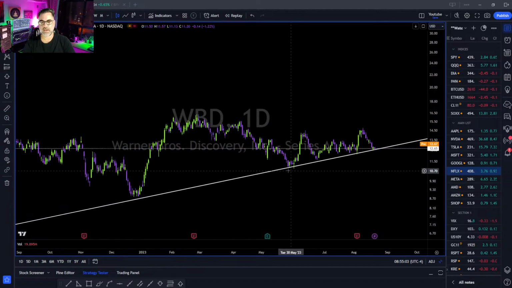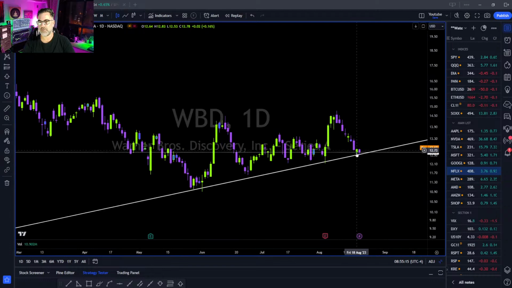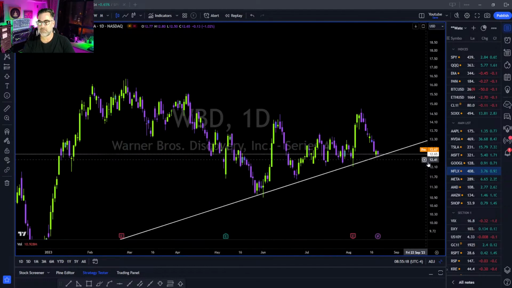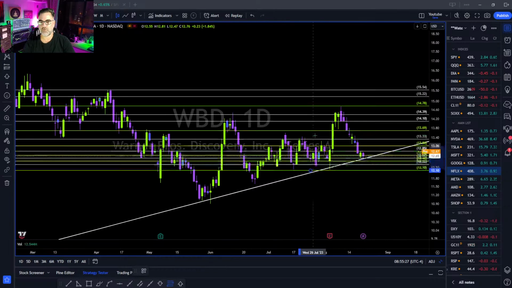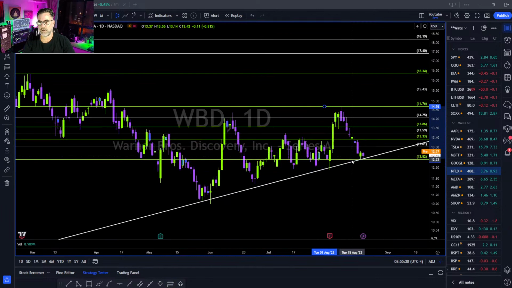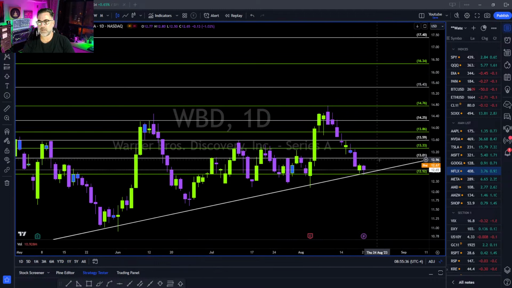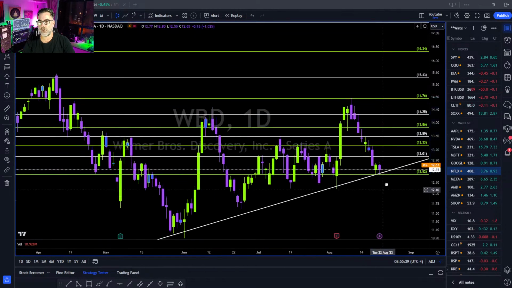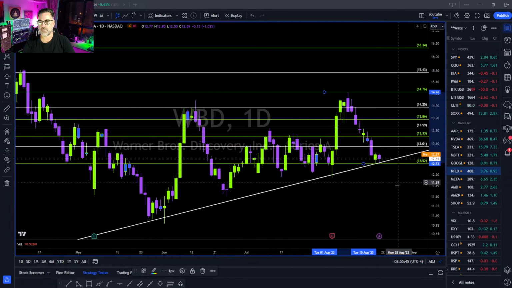On WBD, we have this trend line holding the higher lows since December. Now we have 2 consecutive dojis. A doji after a retracement to a trend line is the most significant signal that a trend reversal, in this case a bounce, might be happening. We can take Fibonacci, swing low, swing high. We can take also this low, and in my opinion, we need to wait for a daily close above 13, and then we can go long using this trend line and the Fibonacci as our risk management.